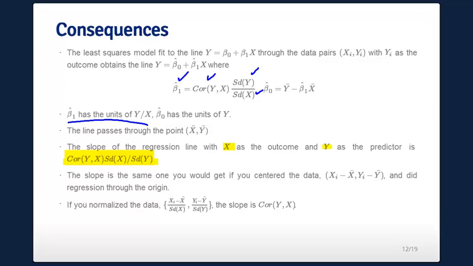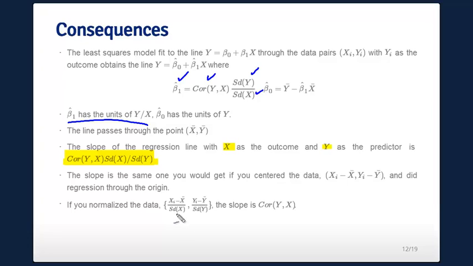It's also neat how important regression to the origin is. If we had simply centered our data, forcing it to go through the mean of the data by centering the x's and centering the y's, and did regression to the origin, then you get the same slope. That makes a lot of sense. If we don't fix the intercept, we get a regression line that goes through the average of the y's and the average of the x's, and we get a specific slope. If you center the data so that the origin is the means of the y's and the x's, and do regression to the origin, then you get the same slope.